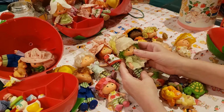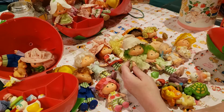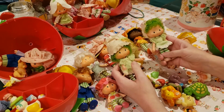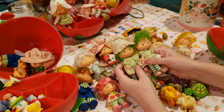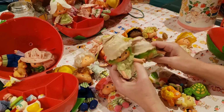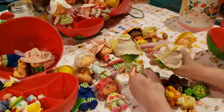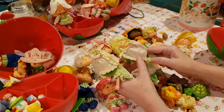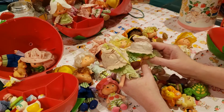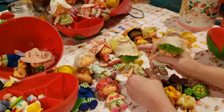This doll is called Lime Chiffon, and she comes with Parfait Parrot. So this is my Facebook Marketplace one. This is the one I already had. And this one from Facebook Marketplace, her hat is a lot prettier. This one's kind of stained. It's still clipped onto her head by this little tack. And it's a little more pink. It doesn't look quite as dingy as this one.